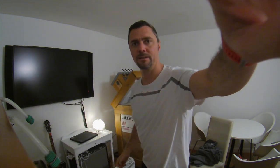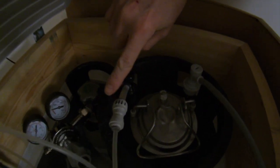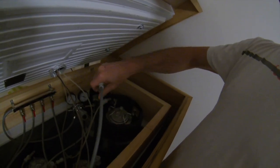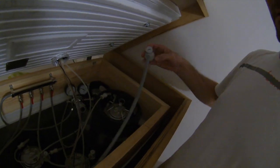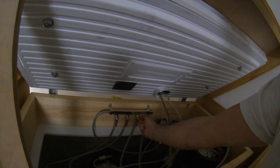Let me give you a little look inside. The keg I'm trying to do is the ESB, which is keg number four - I mark it with four little stripes on the thing. What I need to do is take the gas off. There's a bit of a light gas leak there so I'll turn that off as well.